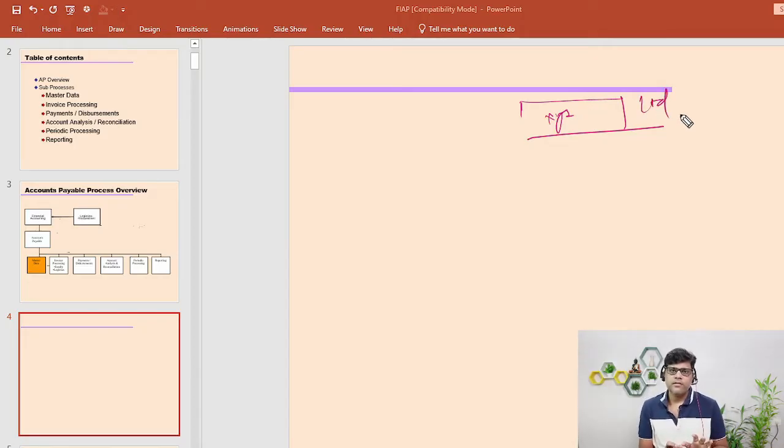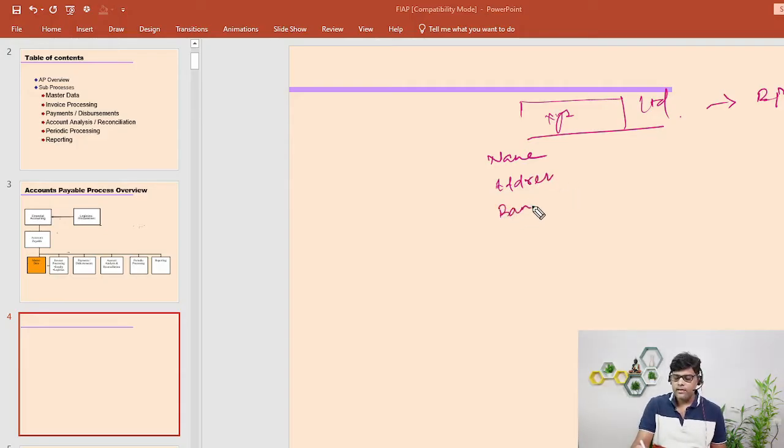Now under this business partner, what are we going to do? Now for example, this is one business partner or this is our vendor. From this vendor, we are going to purchase our raw materials. So when we create the BP, this one is BP, general. Here we are going to add the general information, like we will add the name and the address of the entity or our business partner. We are going to add the bank information, in which bank we are going to make the payment to the vendor, and other information like contact information, contact person. So general information related to this vendor or this business partner we are going to create.